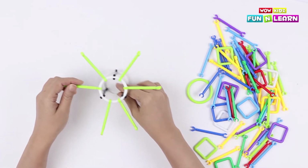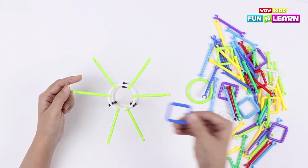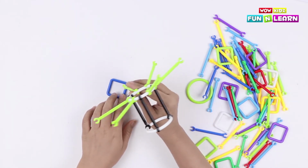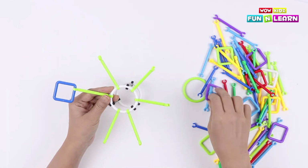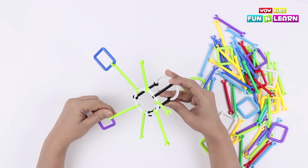And on the other end of each pipe, I'm gonna attach a square. For convenience, you can keep the square down on the counter and then stick the pipe on the edge, like this.